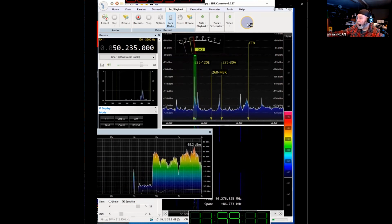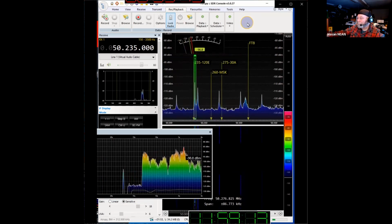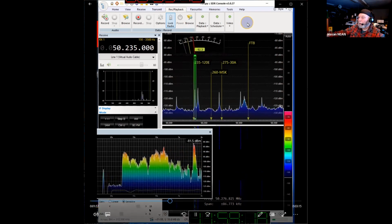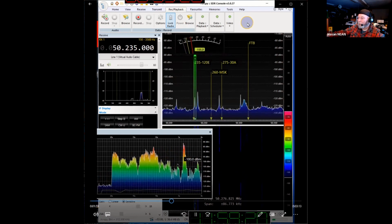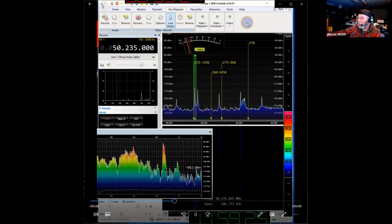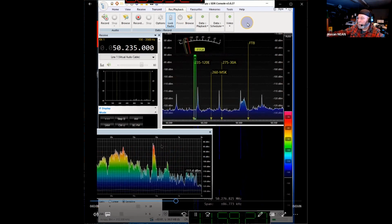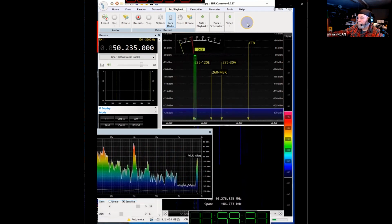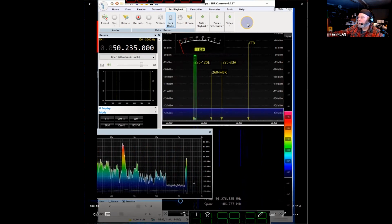Now that is not a meteor. That is either sporadic E. That's a meteor, right? So on top of this, which was not a meteor, was this. That's the end of the transmission, his transmission. And he was running about 50 watts at a distance of 667 miles on 6 meters.